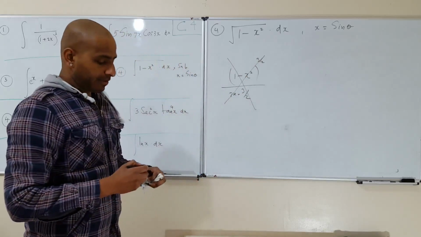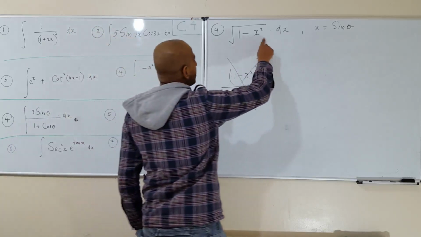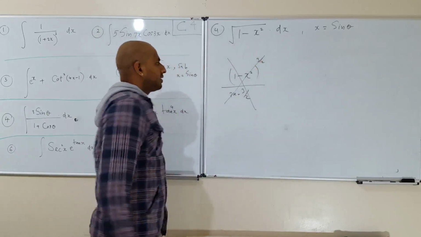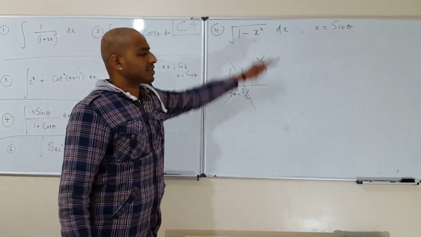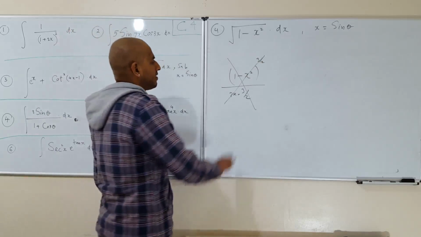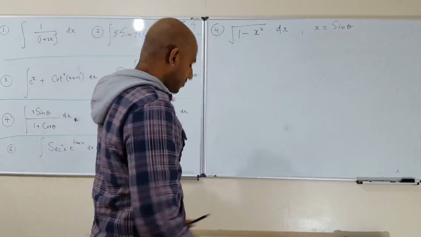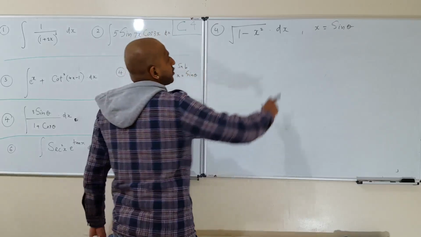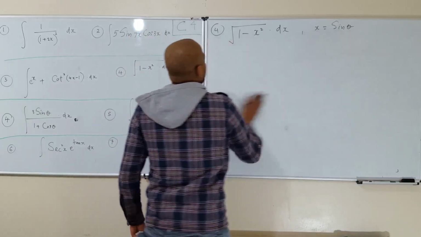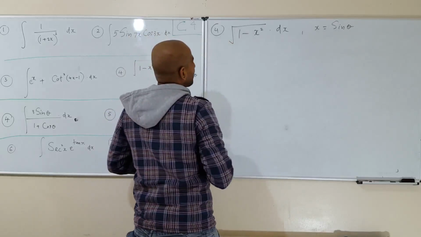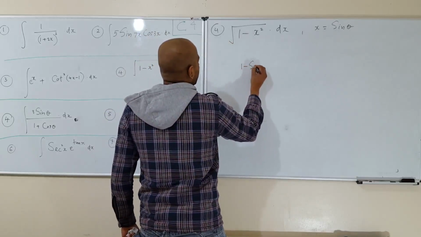The reason is, like I previously mentioned, this should be a linear function to do that. This is not a linear function, this is a quadratic function, a non-linear function, so you can't do that. In this kind of case, we can use a substitution, x equals sin theta. So I'm going to replace x with sin theta: square root of (1 minus sin squared theta).